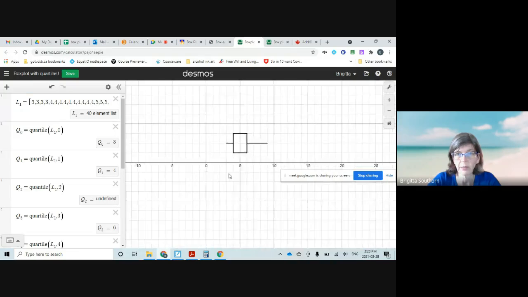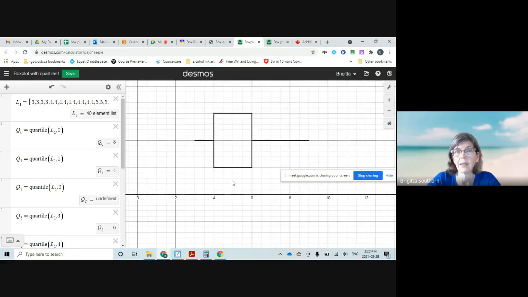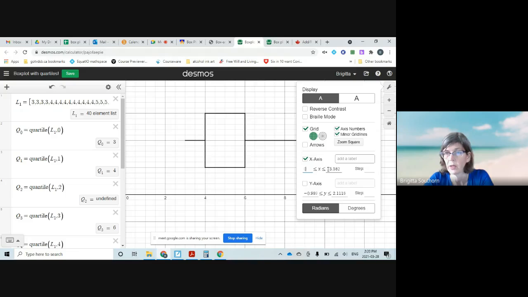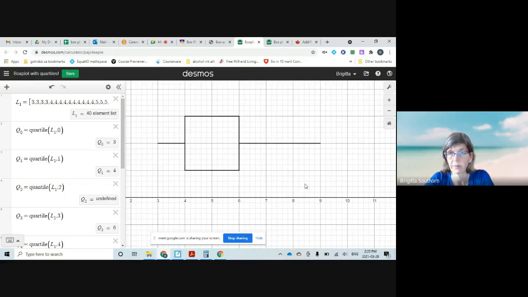There it will give me my box and whisker plot for that. This one doesn't show the median in the middle of the box, which I kind of miss. If you need to, you can change the scale of your graph here, right? So I can make this go from 0 to 10, I think, right? So that I can see it nicely.